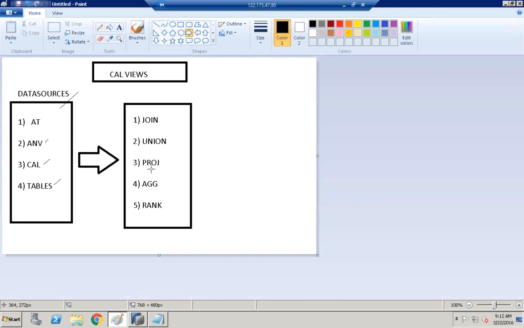For example, you have 100 columns in a table. You can select the required columns from a table. You can do filtering. You can do calculations, like you can create calculated, restricted. You can create design time filters. You can select required columns for output. All these things can be done inside the projection.